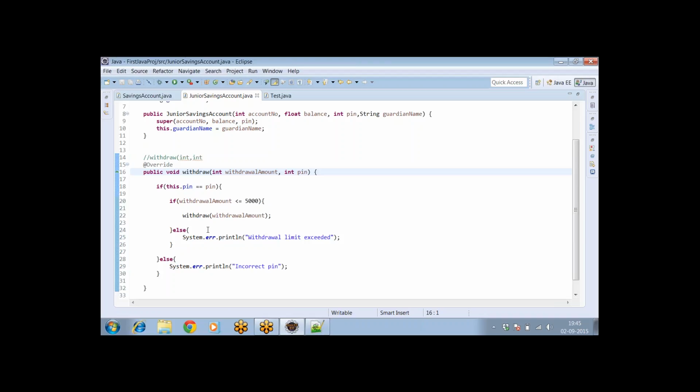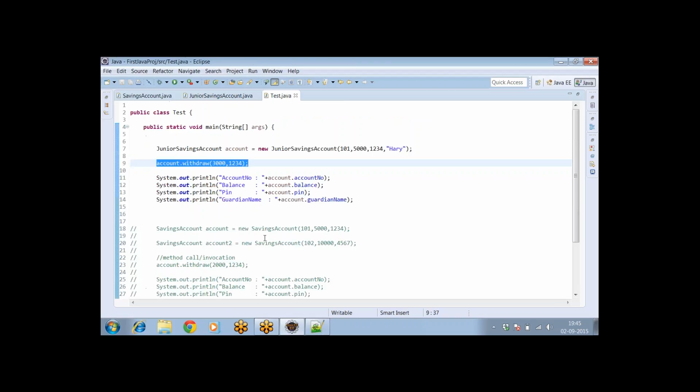The junior savings account method will be called, depending upon the object type rather than the reference. That's right, exactly. So you'll find that the junior savings account method will be invoked in this case. Because the junior savings account method is overriding the superclass method, right?